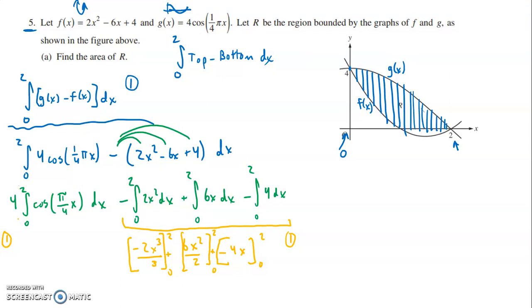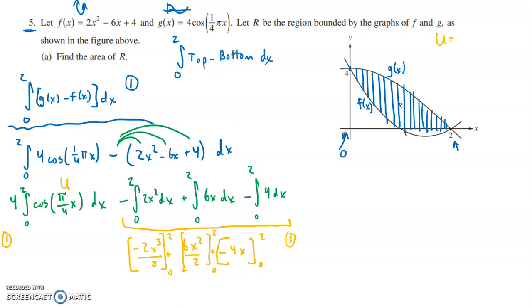Now, this is the more challenging part for most students. Most of us know that the integral of cosine is sine, but it has to be cosine of u du. Right now, we have more than just x in here, so I need to make sure that I have the derivative of the inside function. Some of you are going to prefer to put everything into u and then never go back. And normally I do that. In this case, I think it's actually a little bit easier to go back to pi over 4 x, and I'll show you what I mean.